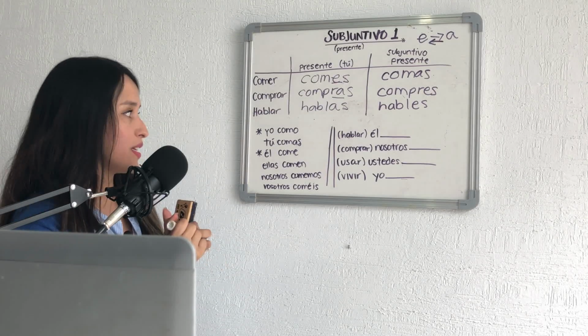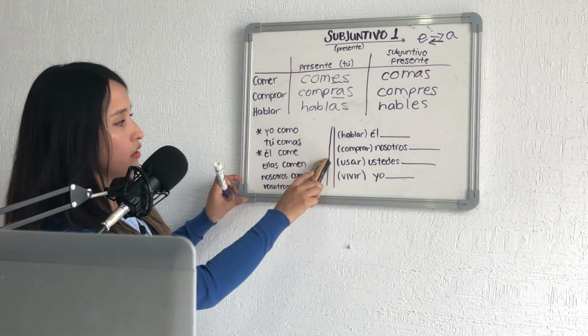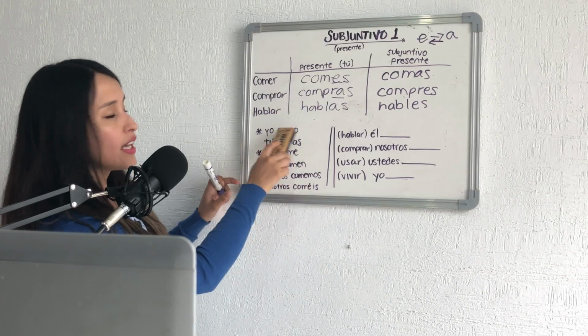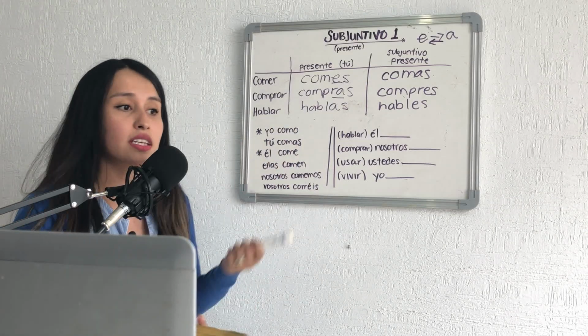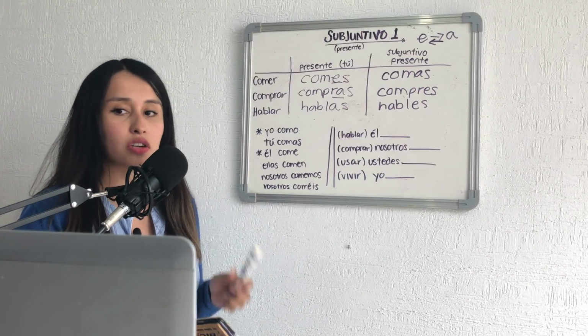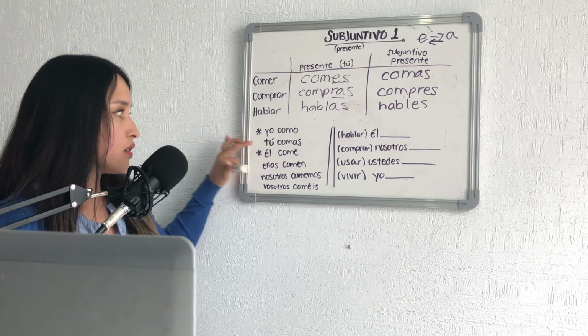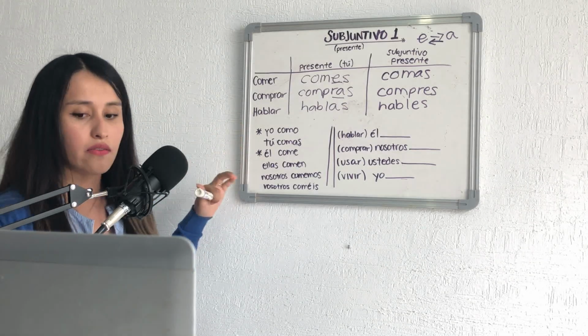And we have the first one. So what do we do with the rest of them? Well, if you have tú, you already know how to do the rest of them. So I know yo is a little bit different because it doesn't have an A or an E, it just has an O. But there's a trick to do that. So we're going to leave yo at the end. We're going to continue with él, ellas, nosotros, and vosotros.